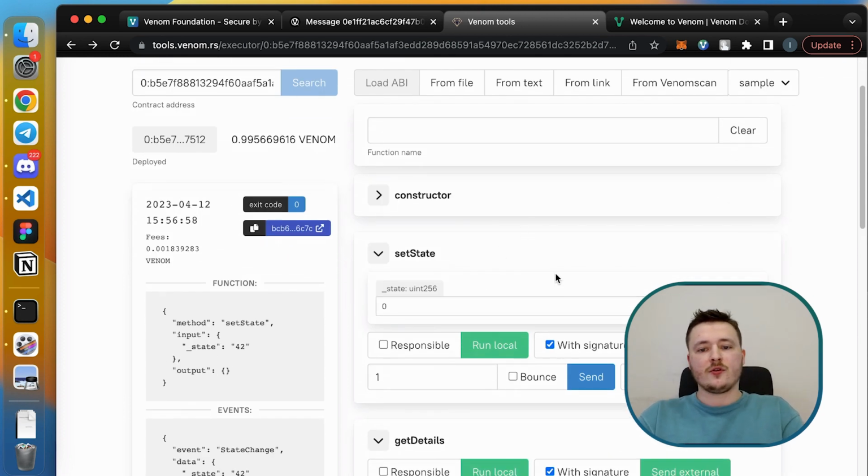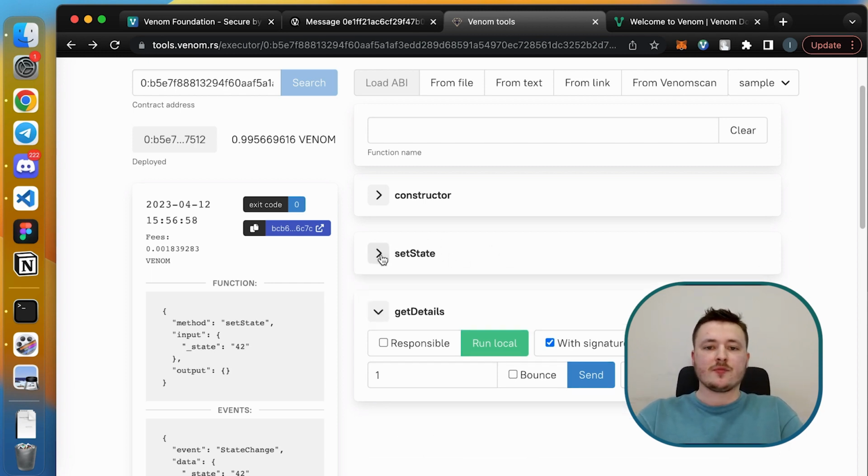Today we are going to learn a bit about how Venom blockchain works, the types of messages. We'll learn a bit about what buttons we need to push in what circumstances here, and also we are going to modify our contract so that it will have a bit more functionality, and also we will understand the important security aspects of writing smart contracts, and also I will give you an entry point where you can learn more about differences between TSOL and traditional TVM Solidity languages.